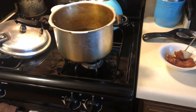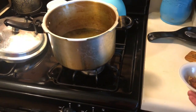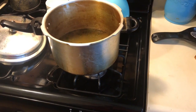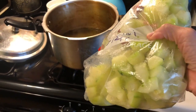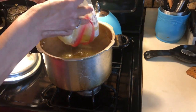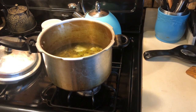The pressure cooker was going for 20 minutes. There you go — that's all my seasonings and six cups of water. I did remove the meat. I used a meat thermometer to make sure the smoked meat came up to 180 degrees, but it's not part of the soup — I was just using it for flavor. Now I'm dropping in the zucchini. Generally when I cut up an overgrown zucchini, I'll put four cups per freezer bag, so I'm adding four cups of frozen blanched zucchini to my pot. I'll turn the pot on again and let it cook until it's really soft, then use an immersion blender to blend it down and the soup will be ready to serve.